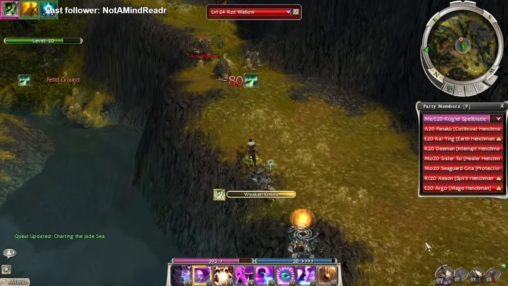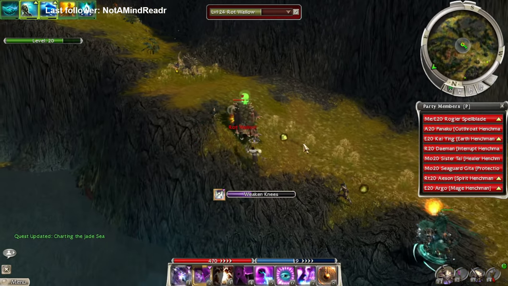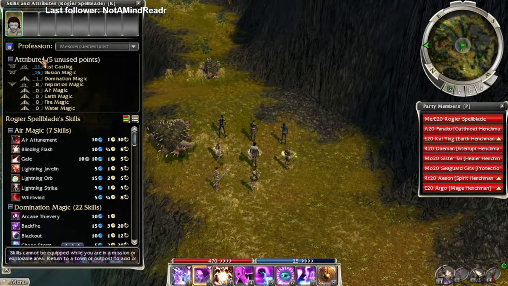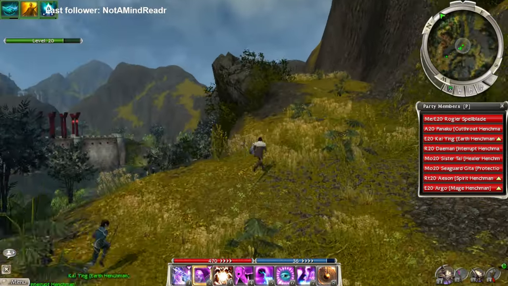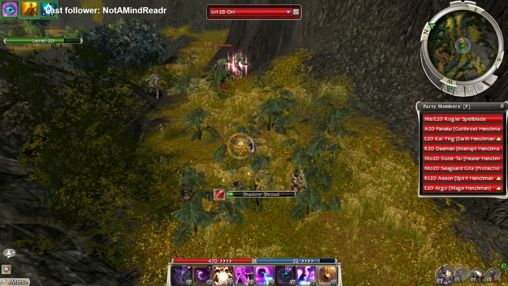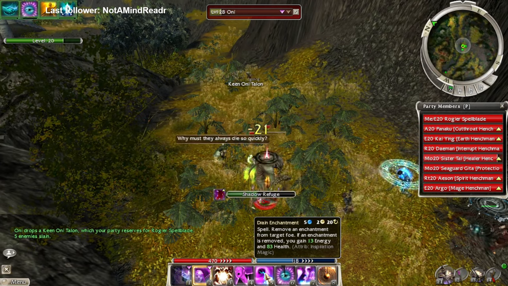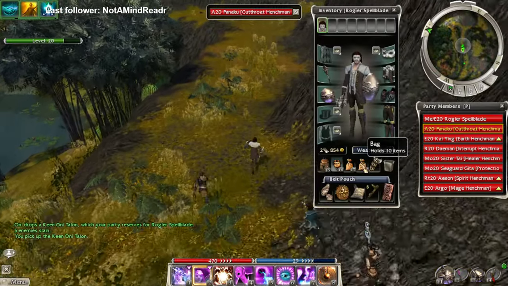We might have some energy problems. I should use the correct... I need to change. Oh, why is my illusion...? Oh, I didn't. Let's do. The Fragility damage just seems lower than I thought. 21 damage. That's it? I thought it was at least like 25. I need to keep Mantra of Persistence up as well. Blinding Flash is gonna come in handy here. Good. Hanaku really puts a lot of conditions on. He's gonna be a huge damage dealer.